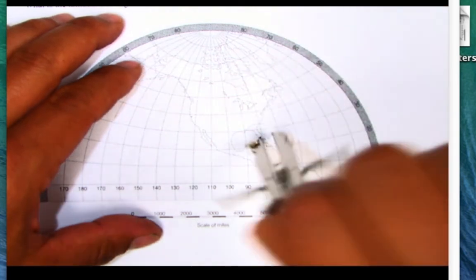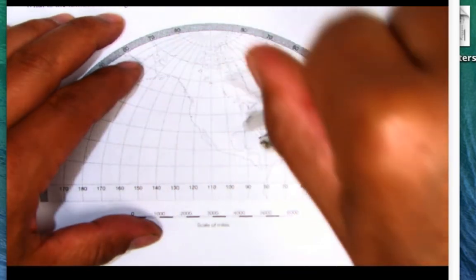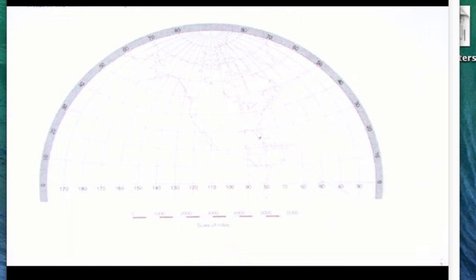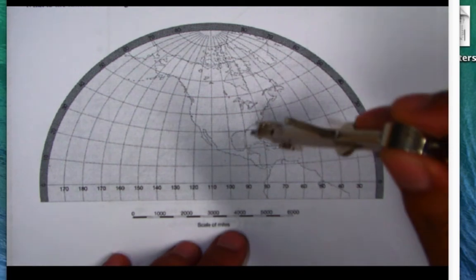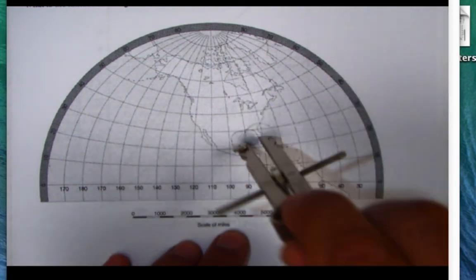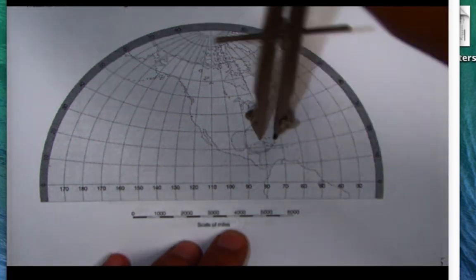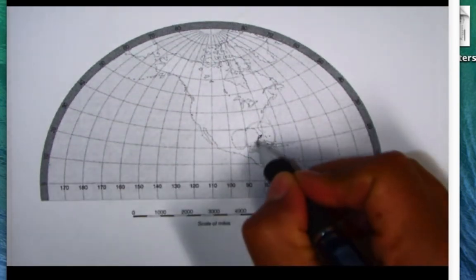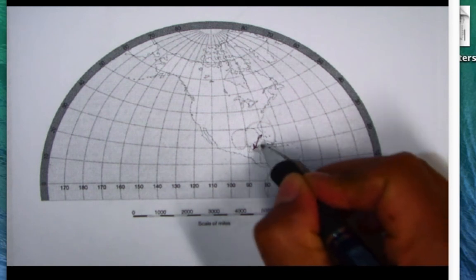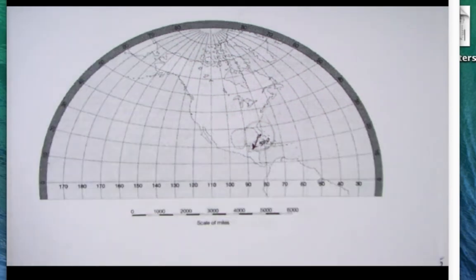Let me go a little bit darker. Somewhere along that circle that I just drew, that's where the earthquake occurred. This radius here is 500 miles, so that just tells me it's 500 miles away. The problem is, in order to accurately locate the epicenter, what I really need is 3 of those seismograms. I need 3 of them.